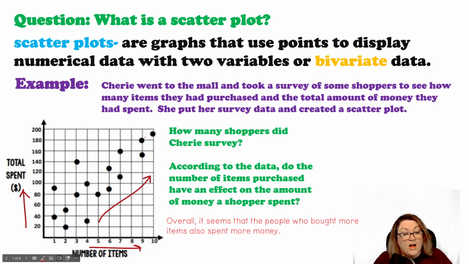Now, of course, there are exceptions that we're going to talk about. But at this point, this is what we call a positive association, when it looks like the data is going from left to right, pointing upwards. That's how you know that as the x-axis variable goes up, the y variable is also going up. Similarly, in this same graph, if I bought fewer items, I'm probably going to spend less money. So when it's a positive association, both variables are either going up or both variables are going down together.